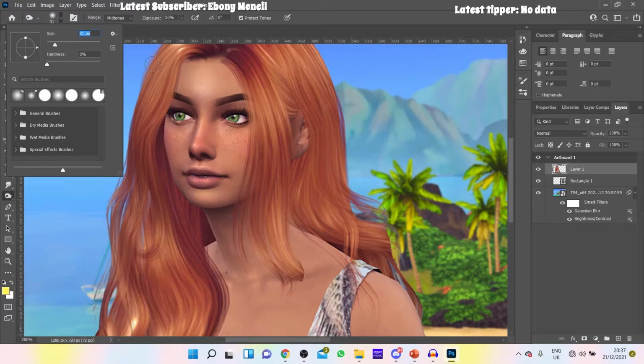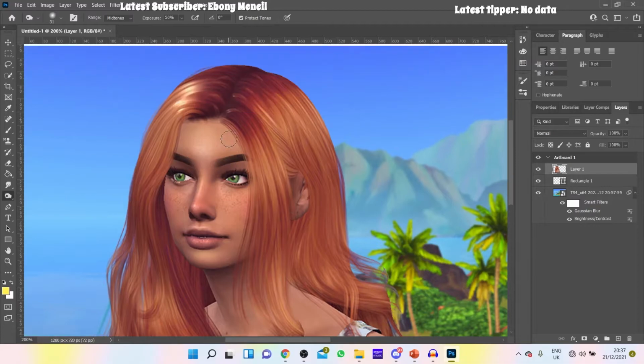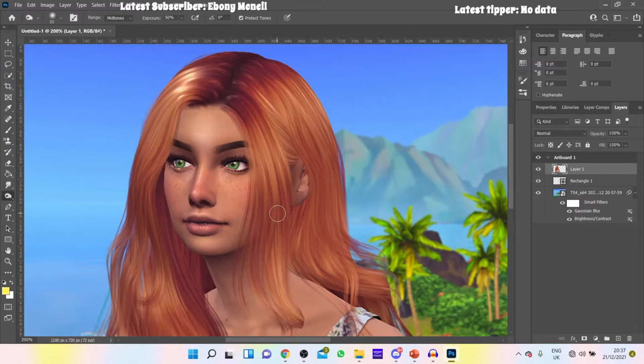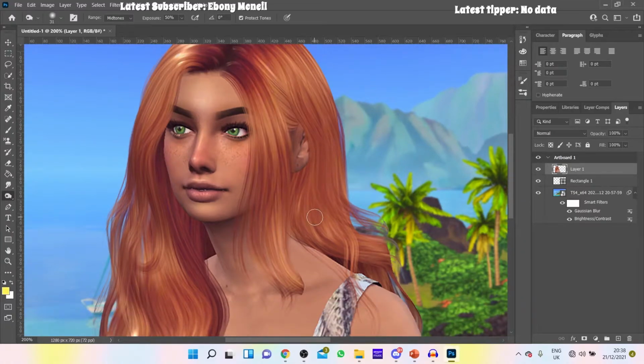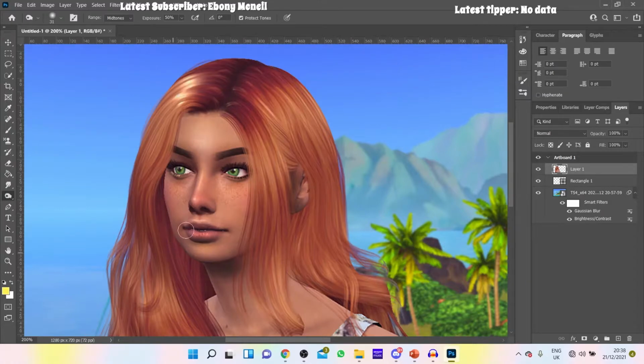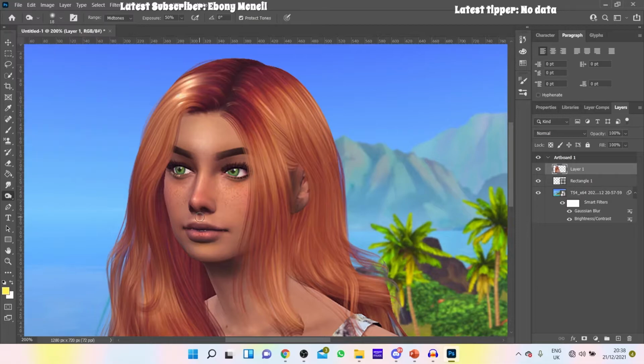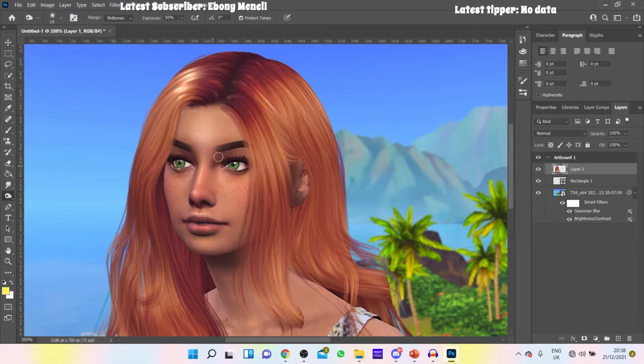So let's go ahead and bring the size down a little bit. So first and foremost, I'm going to put a little bit of burn on her brows. Down there, we're going to add a slight bags to her eyes, nice little shadow under her neck, shadow under her lips. So this is how I have put my burn tool to use. Let me just make that a little bit smaller and go for this little nose crease here. So, you know, it's quite simple what I've done, okay?